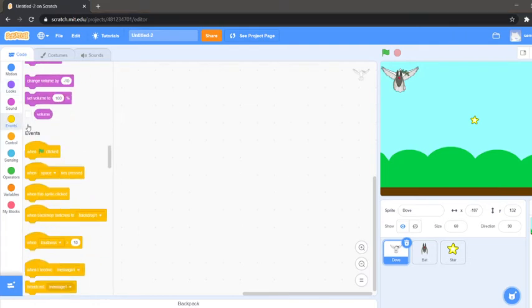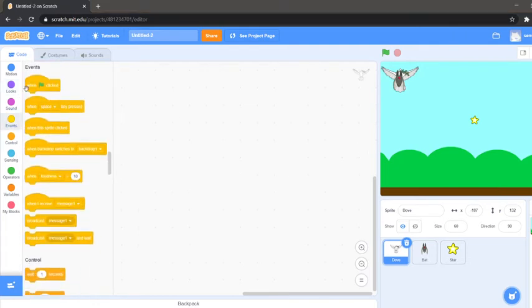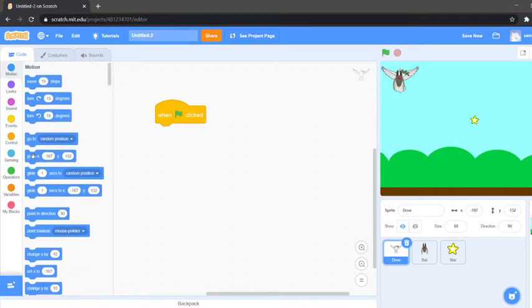You want to go to your event blocks in yellow and grab that when flag is clicked. I'll zoom in over here so you can see it a little better. We are going to tell it that when the flag is clicked, it needs to go to the specific position where it started in. So we're going to go to motion blocks and tell it to go to X and Y position.